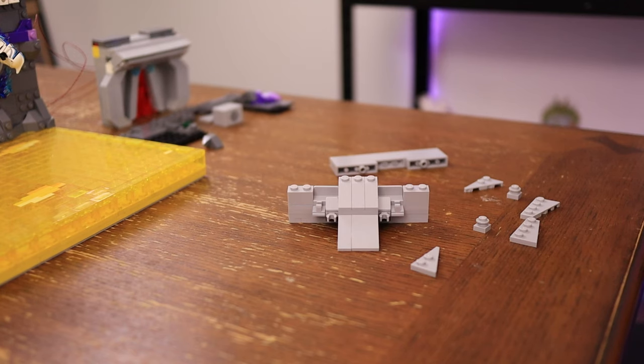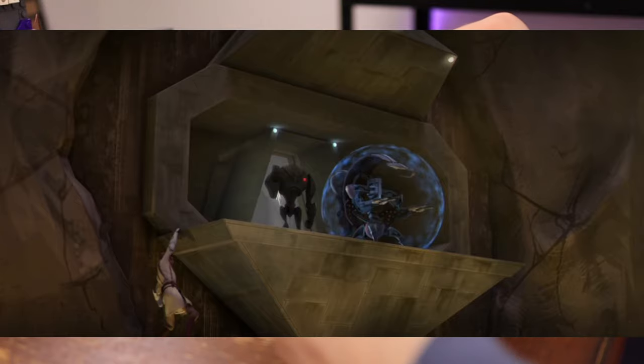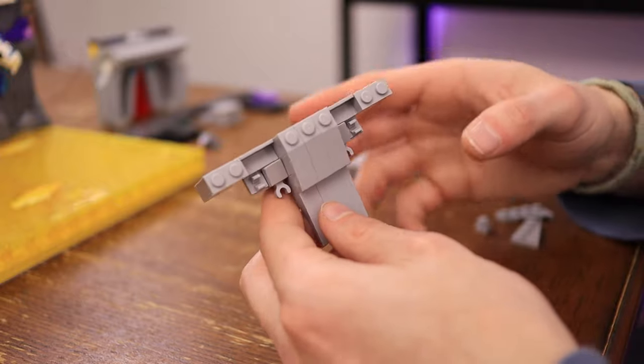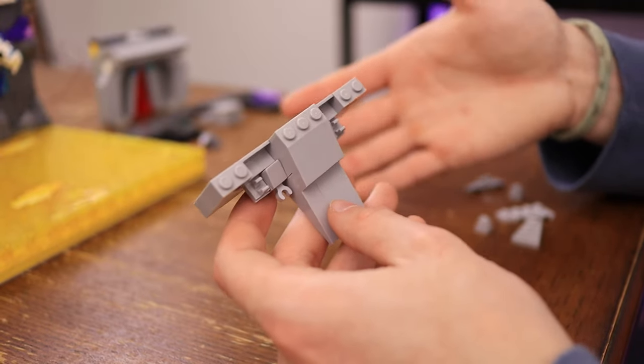So the first thing that I want to break down is the underside of the platform and support. So basically what I did was a bunch of weird angles, techniques, and figuring out. And some of this is not strictly speaking legal.